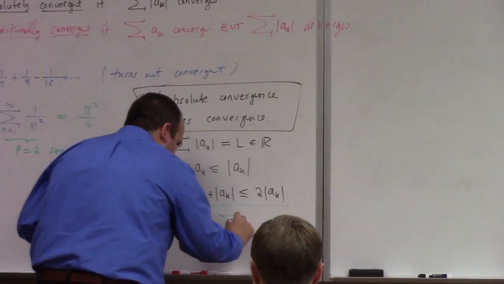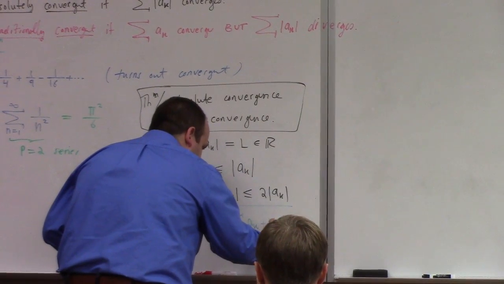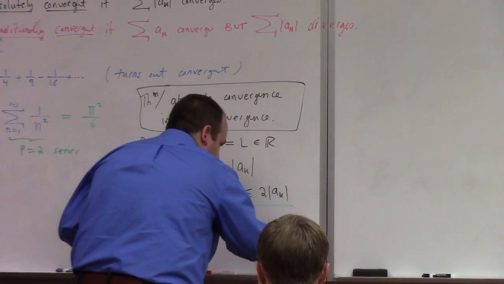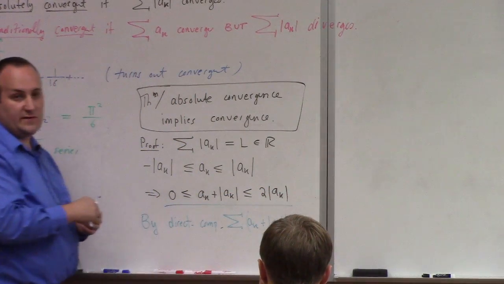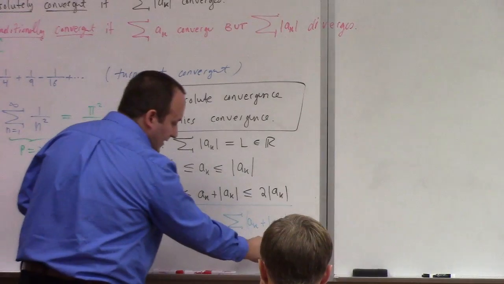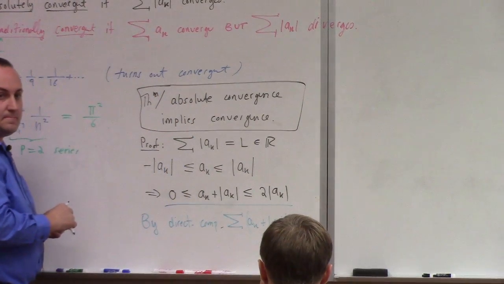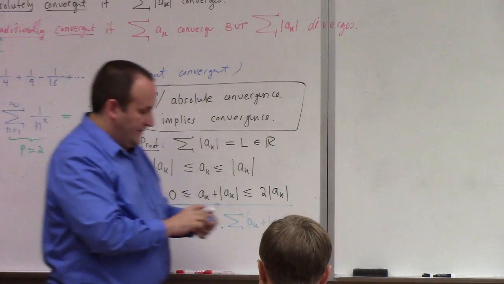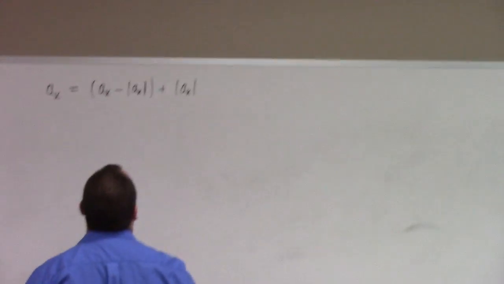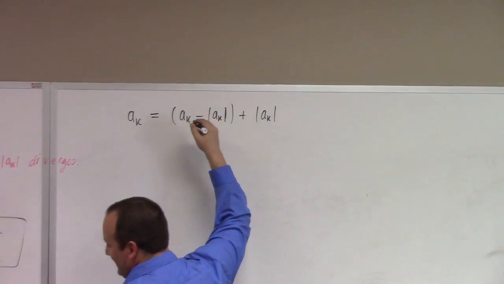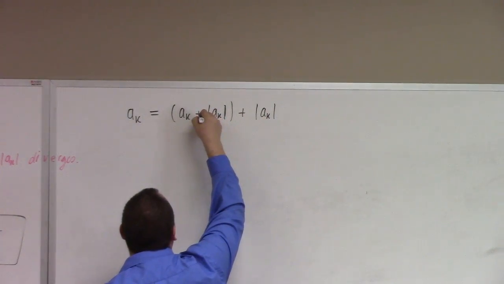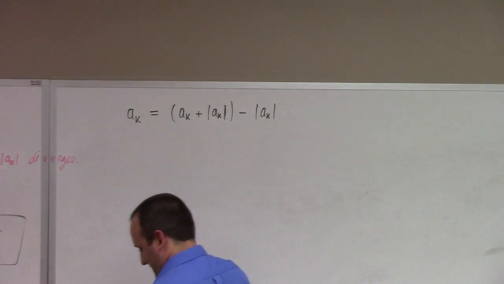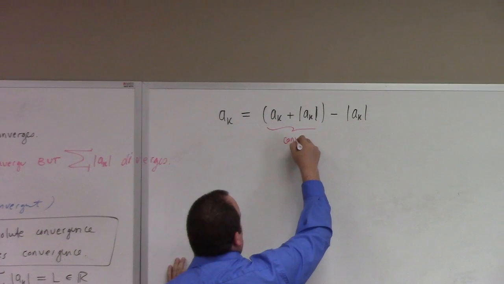the sum of a sub k plus the absolute value of a sub k converges. How do I know that? Because 2 times a sub k is twice a convergent series. So this a sub k plus absolute value of a sub k converges. So then when you look at this, oh, I can't do anything right today. We want plus here and minus there. All right, so this series converges.